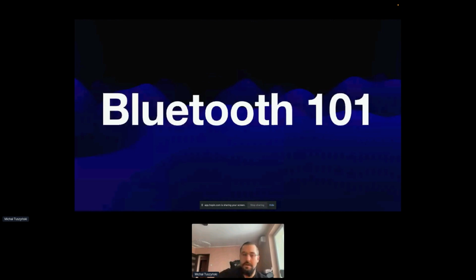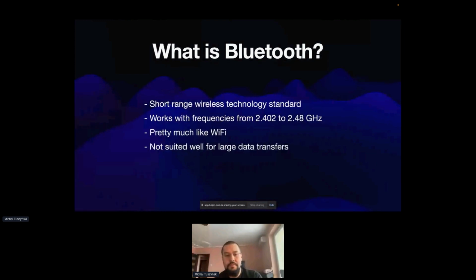Before we dive in and get our hands dirty with the code, I'm going to give you a brief introduction on what Bluetooth is, how it works, and what Bluetooth is good and not good for. Bluetooth is a wireless technology standard used for short-range communication.